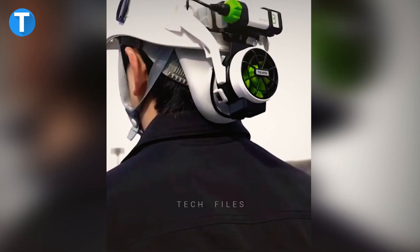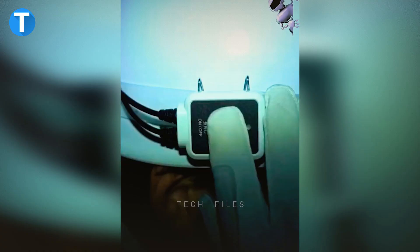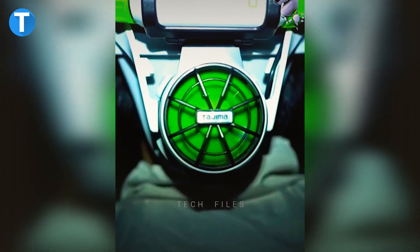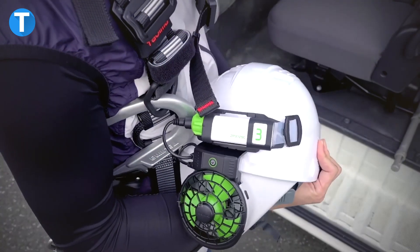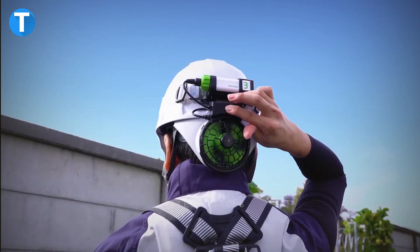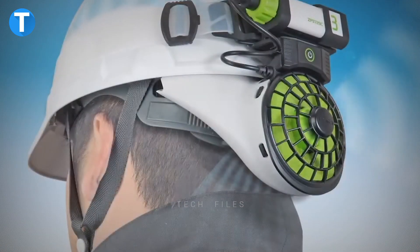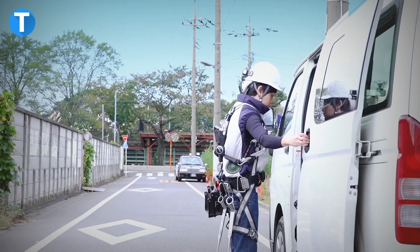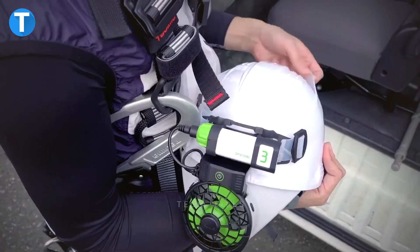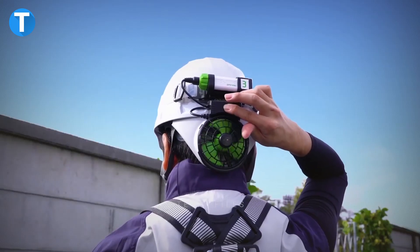Tajima Helmet Fan. To tackle hot weather, a highly effective cooling device like the Tajima Helmet Fan is all you need, especially when you need to work with a safety helmet. The Tajima Helmet Fan straps around your helmet and right at the base of your skull to supply a rush of cold air through your body whenever you're working under helmets, both indoors and outdoors. Its silicon funnel is connected to a powerful three-speed fan, so at the push of a button, the air stream goes from the fan through the funnel, both under your helmet and in the neck and the back of the head area, drying off sweat and keeping you literally cool-headed. The helmet fan costs around $150 and comes equipped with a lithium-ion battery that can work for a full eight hours at top speed and over 15 hours at low speed.